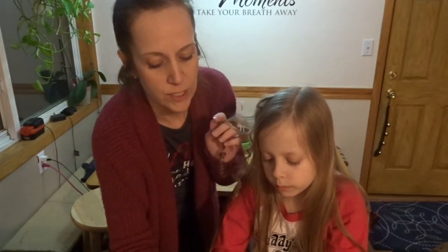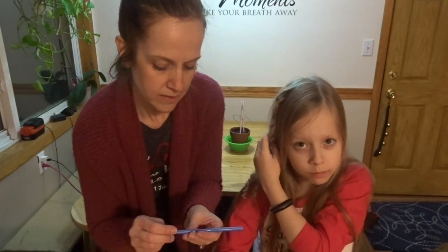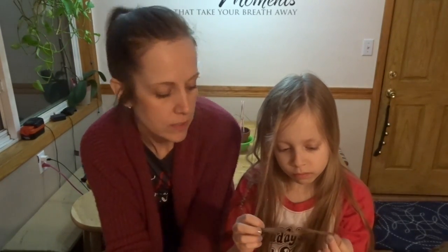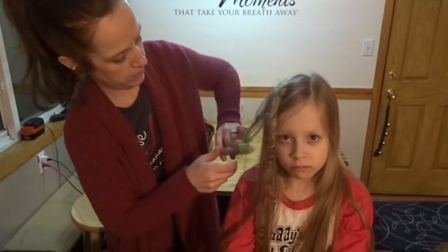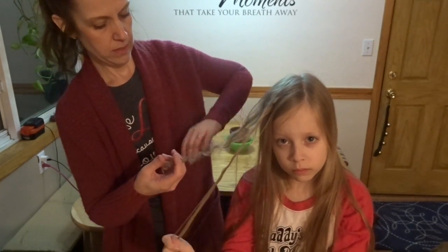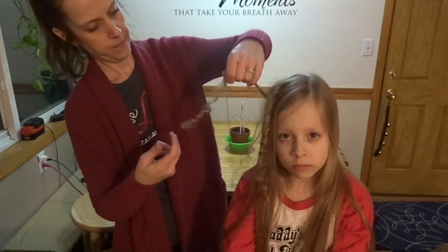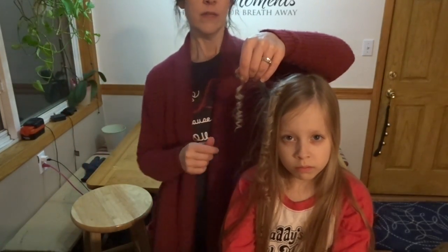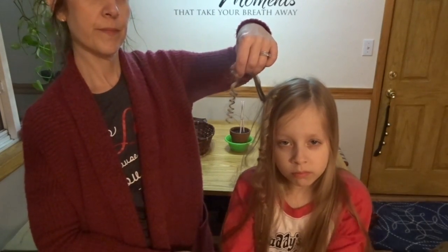I'm not exactly sure how this works. I think, okay, it's a really nice curl and all. Like here's the actual curl. Like that's really cool. You wanna zoom in, Ab?